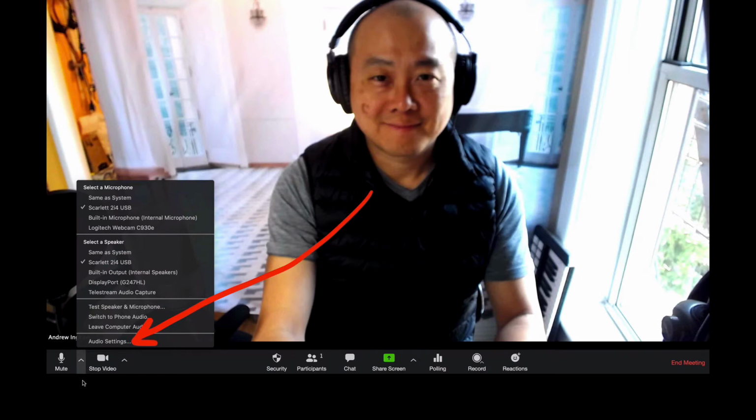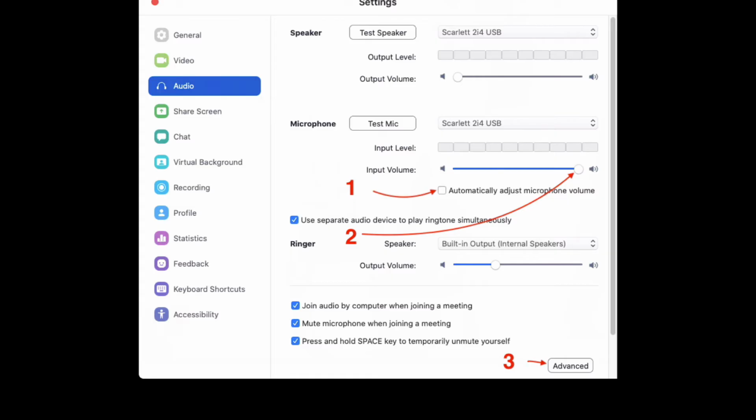I'll share my session to show you these controls. Down on the bottom of your Zoom screen, you will see there's a setting for muting your microphone and your video. There's an arrow right next to the microphone. When you click on that arrow, you're going to have this little pop-up window show up, to select the microphone if you have multiple mics or multiple speakers. What I want you to do is click this audio settings here, and that will lead to this next screen where you're going to do a few things.